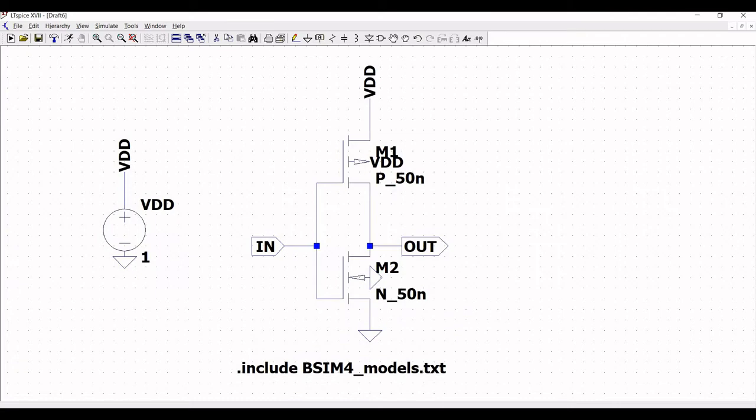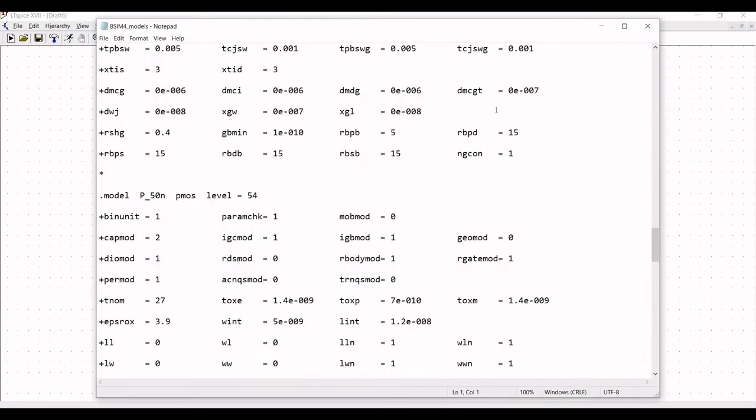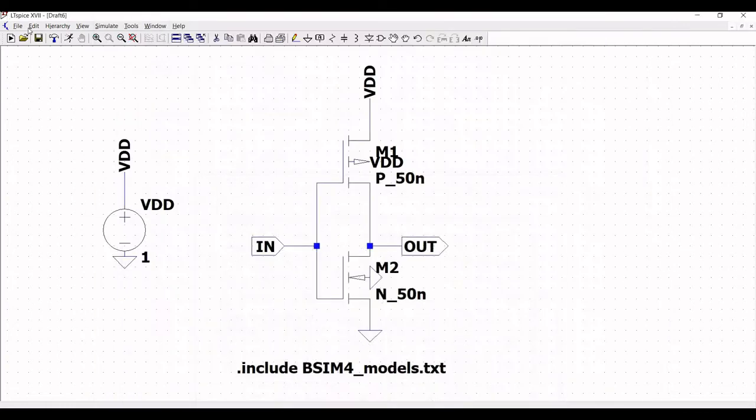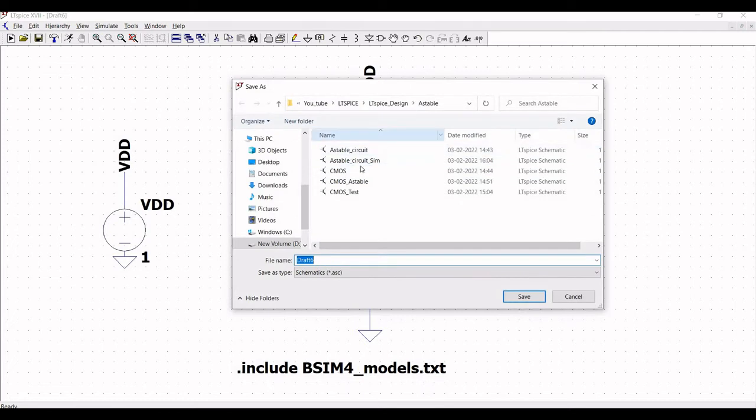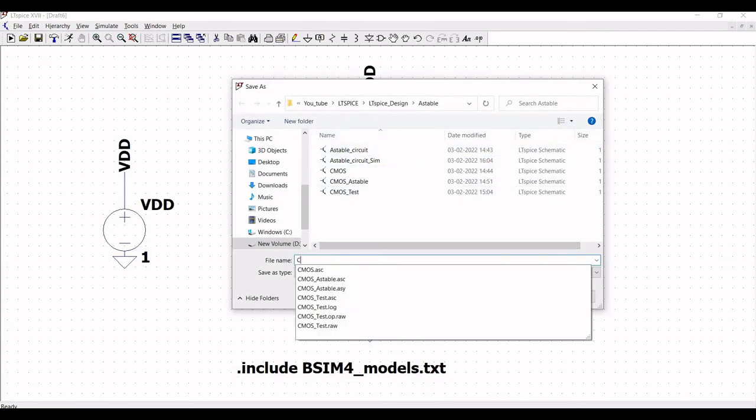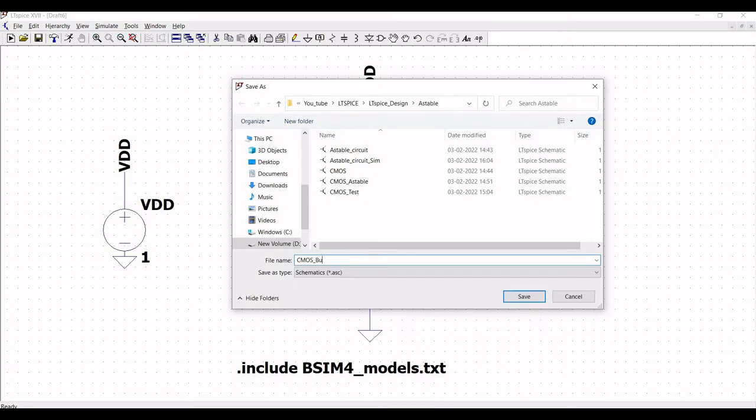Now this particular schematic must be saved in the folder where we have this bsim4 model. So save this particular circuit in the file where the bsim model is present.